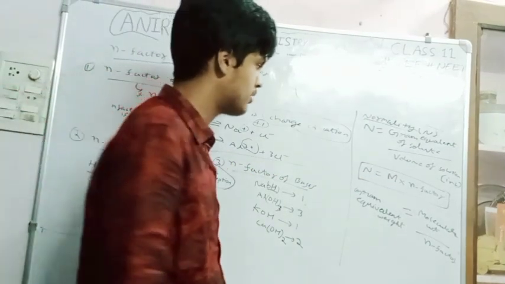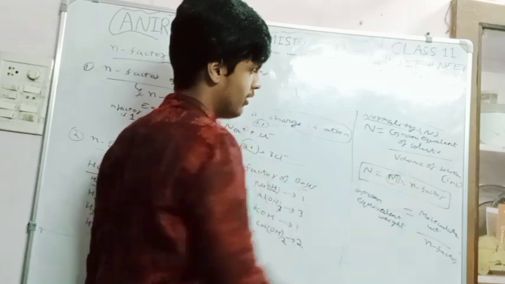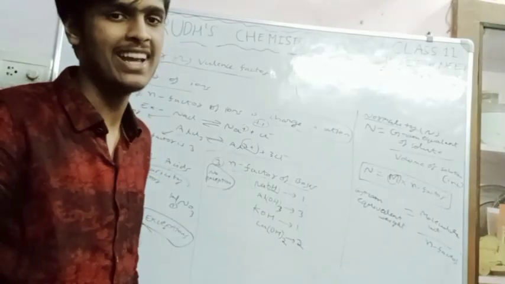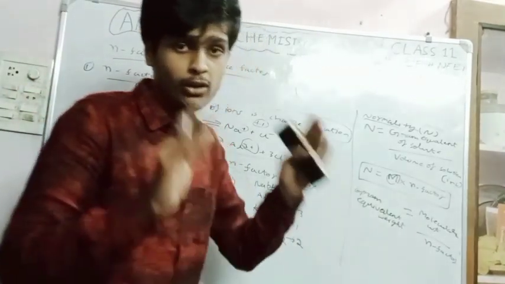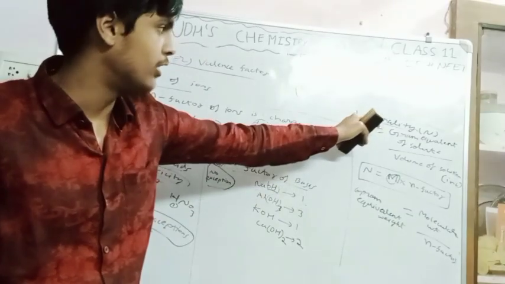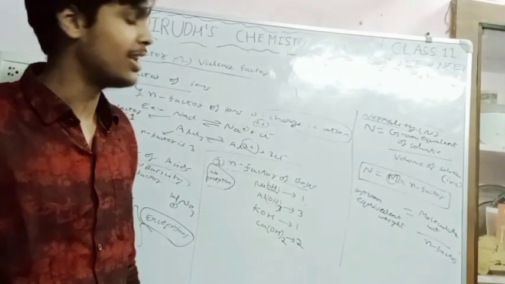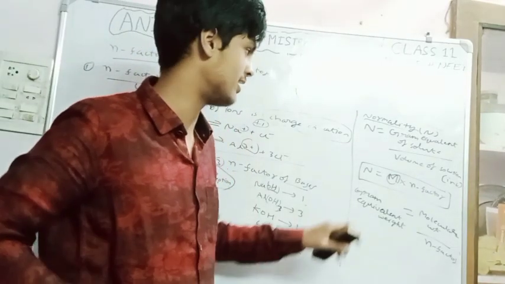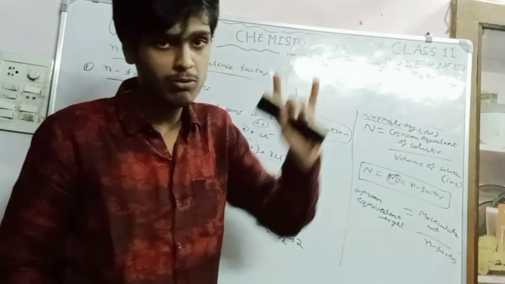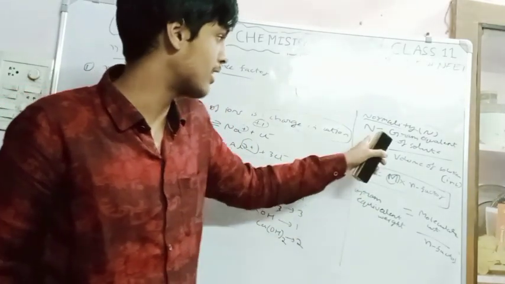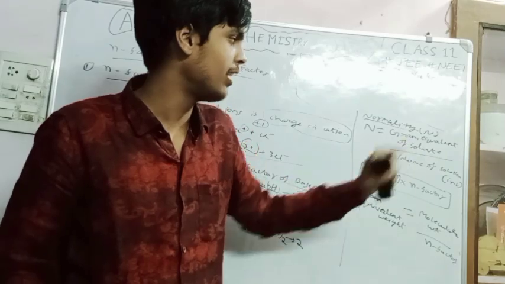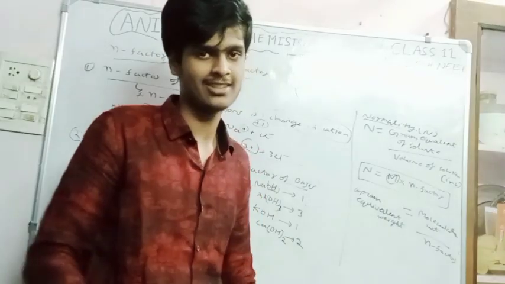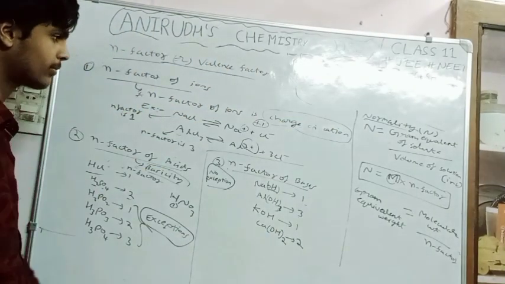In some competitive exams, you will be given only M, and you will be asked to calculate normality. See, you should compare normality with molarity, because in the denominators of the formulas you have one similarity. In molarity, it is the number of moles of solute by volume of solution in liters. Here, normality is gram equivalent of solute by volume of solution in liters. So both have the same denominator, that is volume of solution in liters.